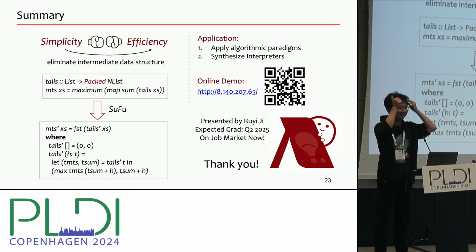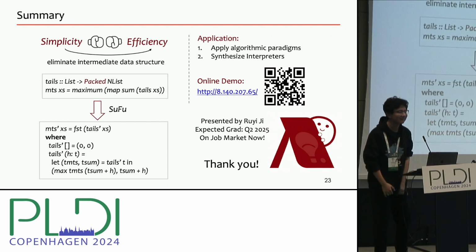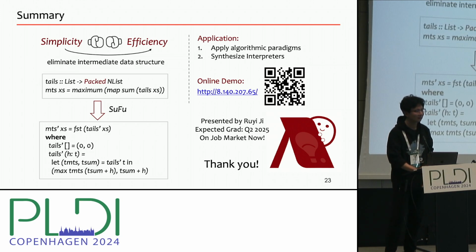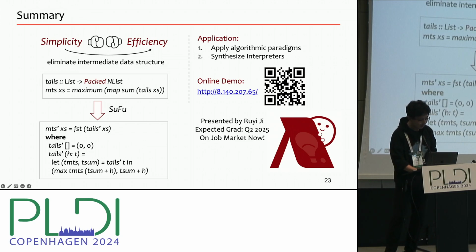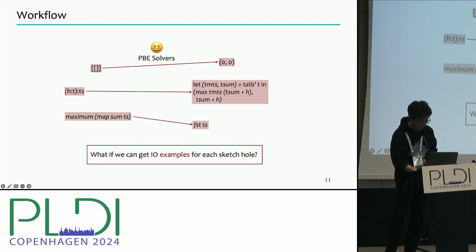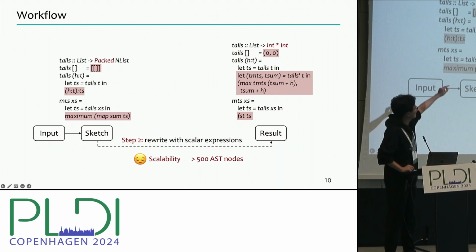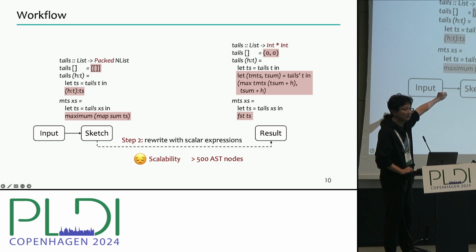Thank you. Just a quick question. How did you get the signature for the new one? It was like a tuple of ints. I didn't see how you got that. Was that something that the developer annotates, the pair of ints? You mean the signature in the final program, right? Yes, this is exactly the output type of the compression function. But the developer writes int? No, this is just rewritten by SuFu.